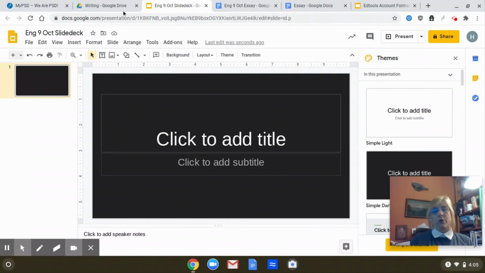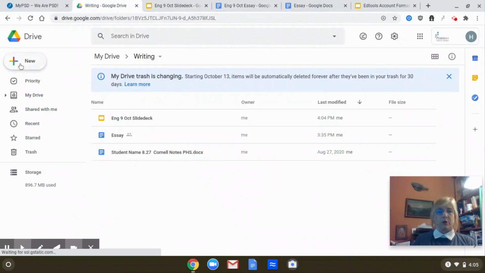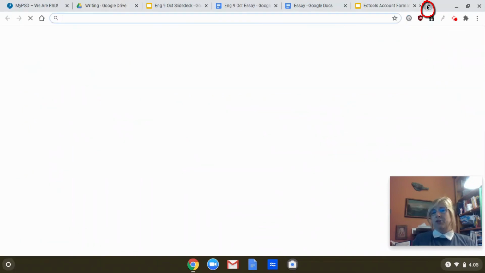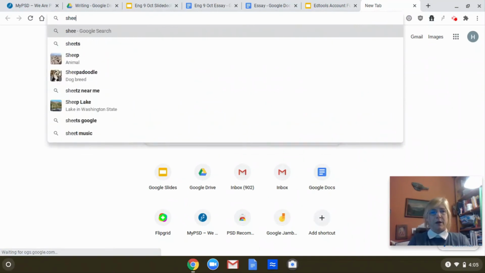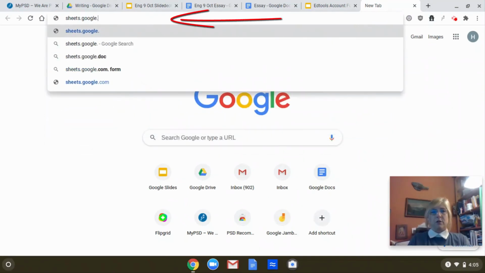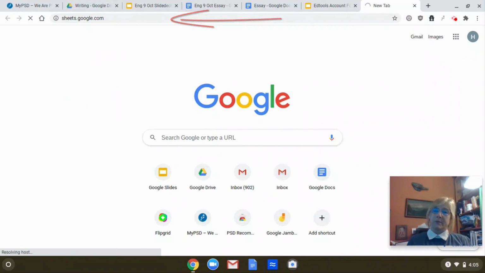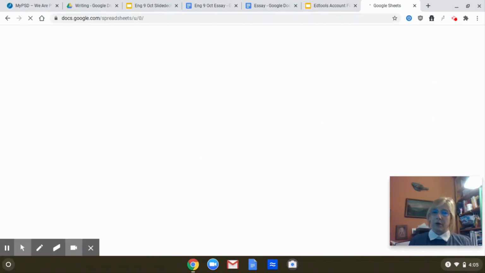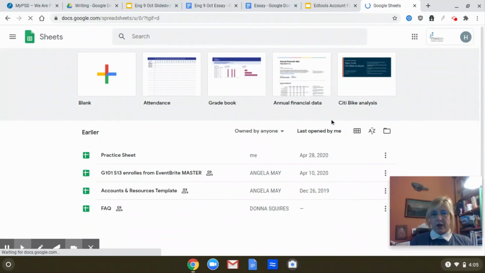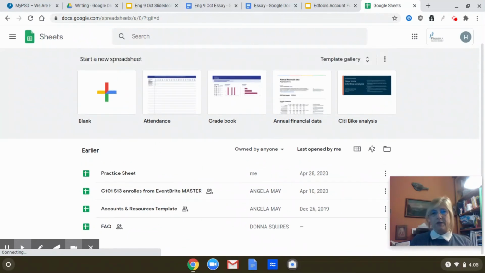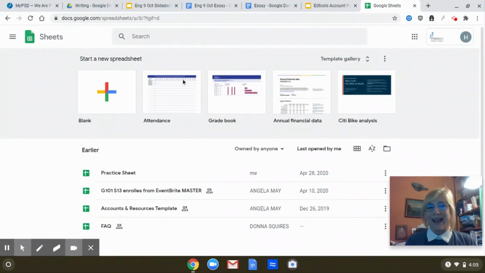Now, do know that we came in to get those tools from the new button. You can also just hit the plus on any Chrome browser, as long as you're logged in, and type in the name of the product. So I'm going to type in sheets.google.com, and it will take me to a landing page for the spreadsheet program for Google. And that's what it looks like. It's almost the same as my Drive because it shows me all my recent sheets, and it gives me a little template gallery if I wanted to choose a template. So it's kind of a neat option if you wanted to just go directly into your tools that way.